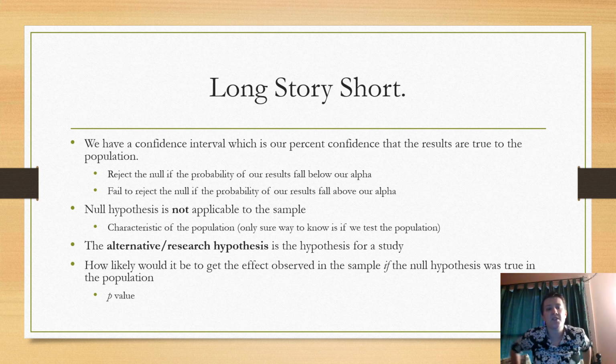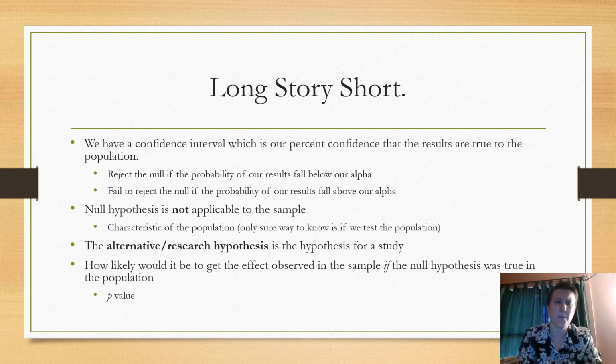So, long story short, I actually didn't mention confidence intervals. When we have our alpha set at 5%, let's say, we have a 95% confidence interval. If we have an alpha value set at 0.01, or 1%, our confidence interval is 99%. So it just fills up to 100. Whatever your alpha is, if your alpha is 10%, your confidence interval is going to be 90%. If your alpha is 5%, it's a 95% confidence interval.